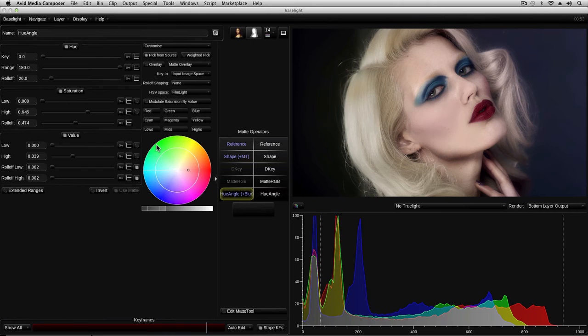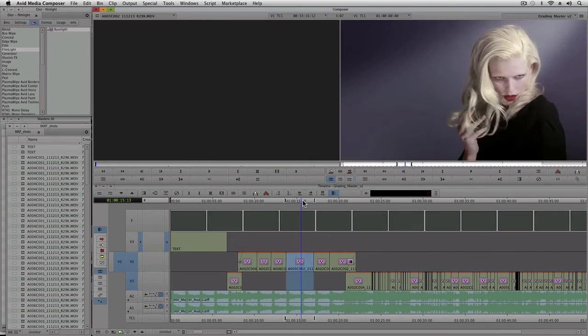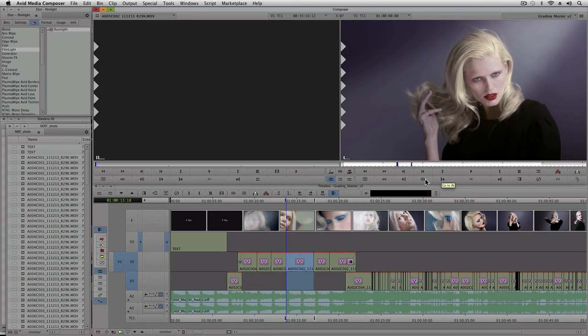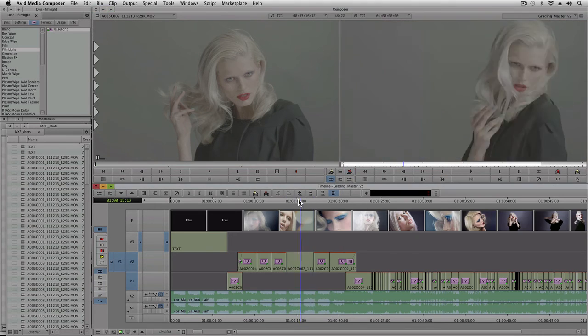As well as exporting a BLG file for the current look, we can also import looks to Baselight for Avid using BLG files. I'm just going to close the Baselight UI for this shot and then go to another clip in the timeline. I'll replace this clip with a different take, which of course doesn't have the grade on it. So I'll apply Baselight and then open the Baselight user interface.